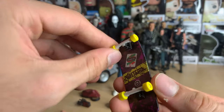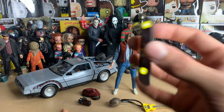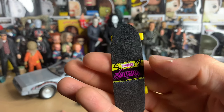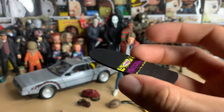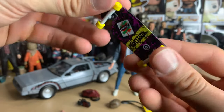Here's the skateboard. I don't know why I didn't think of this — of course it's going to have spinning wheels. I put it down and it started rolling. Still, very cool detail on this thing. You get a glimpse of it at the beginning of the movie but don't really see it all the time, so it's cool to actually have a miniature version of it in person.